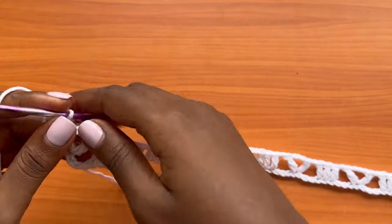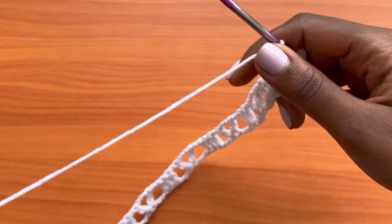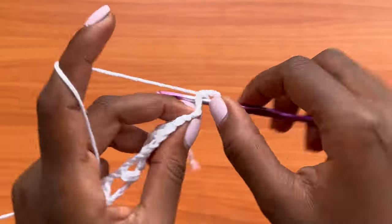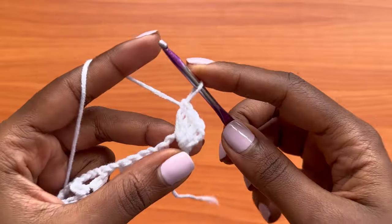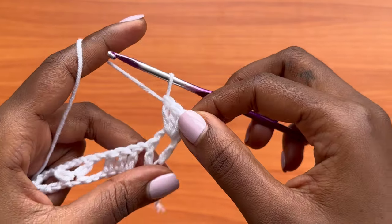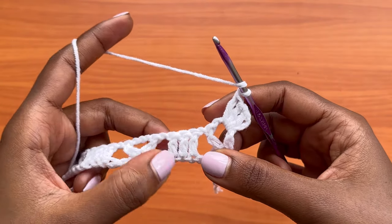Now we're going on to row 2. You're going to make a chain of 3, which counts as our very first double crochet. And into the chain 2 space, you're going to place a total of 3 double crochets. So that brings us to 4 double crochets, since the chain 3 counts as our very first double crochet. Chain 1, 1 double crochet into the middle stitch of the 3 double crochets.